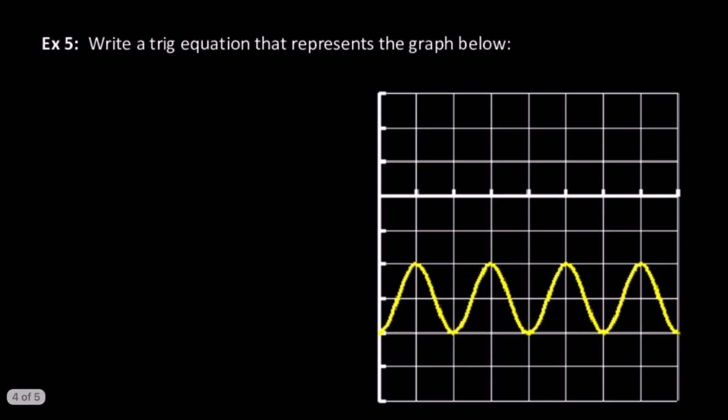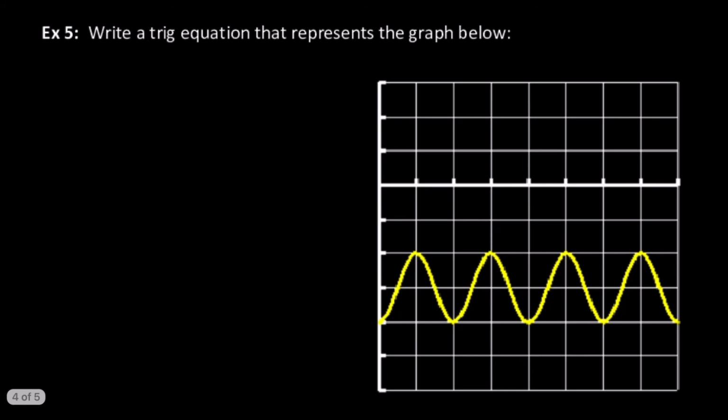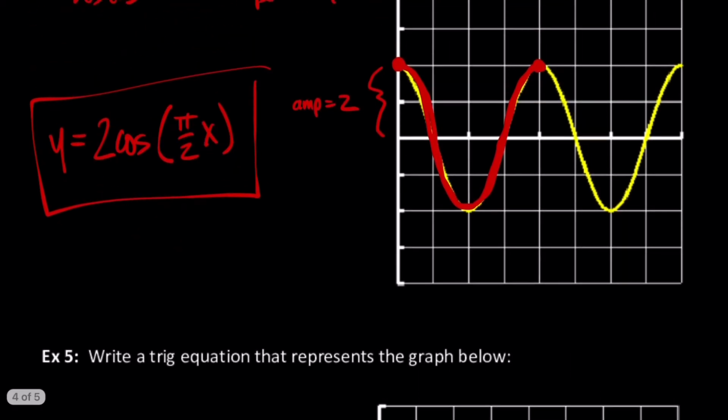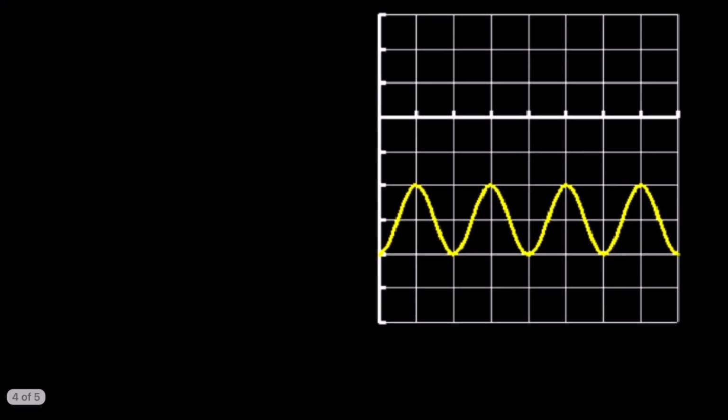All right, example 5, a little bit more challenging. Obviously, I see they increased the frequency or decreased the period. They did a vertical shift. First thing I'd like to do here, I didn't do it up here. I got a little bit lazy because to me it was kind of obvious. My midline. So up here, the midline was the x-axis. First thing you should do if there is a vertical shift is identify that midline. All right, so here, I noticed that I went down 1, 2, 3, down 3.